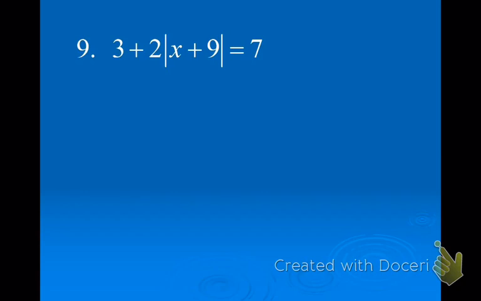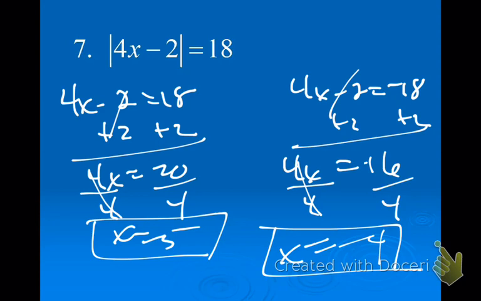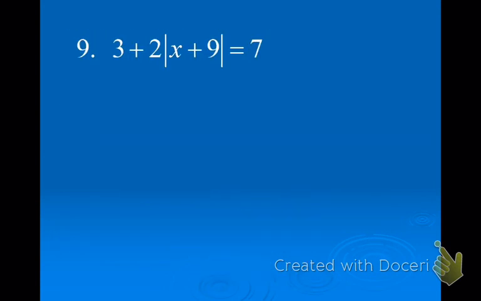First thing you're going to do, you have to get the absolute value bars by themselves. Okay? The difference between this problem and that problem, because we just split number 7 immediately and set that equal to 18 and negative 18, right? The difference is there were no numbers outside the bars there. But there are numbers outside the bars here. So we have to approach this a different way. Ashley, the first thing we're going to do: subtract 2. Okay.